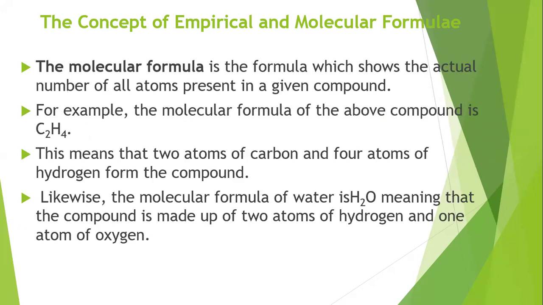Now the molecular formula is the formula which shows the actual number of the atoms present in a given compound. Take an example, the molecular formula of the above compound, that is C2H4. This means that 2 atoms of carbon and 4 atoms of hydrogen form the compound. Likewise, the molecular formula of water is H2O, meaning that the compound is made up of 2 atoms of hydrogen and 1 atom of oxygen.